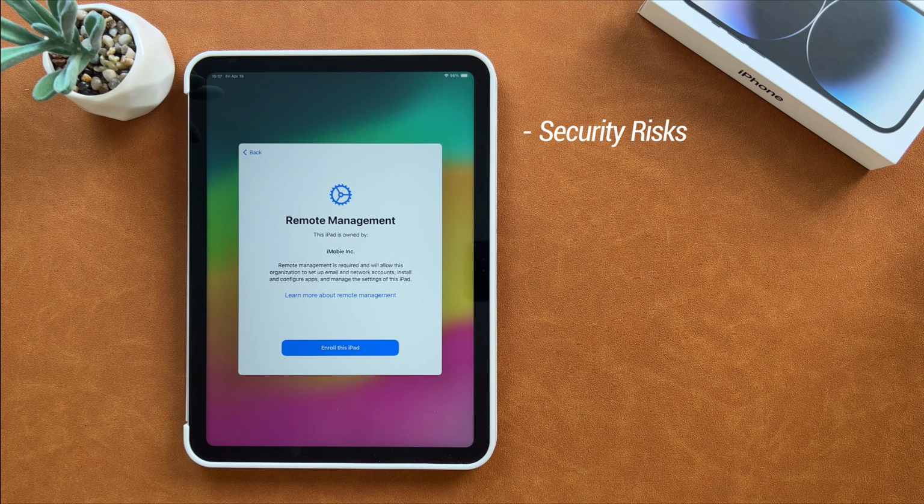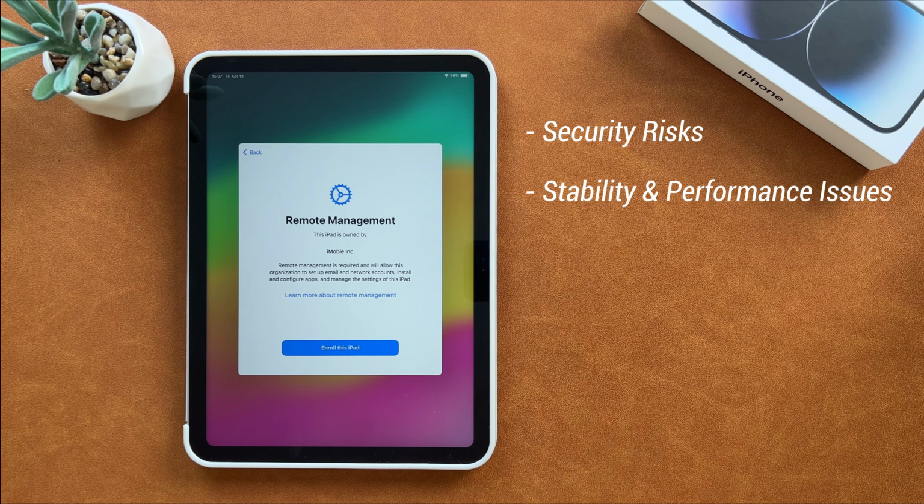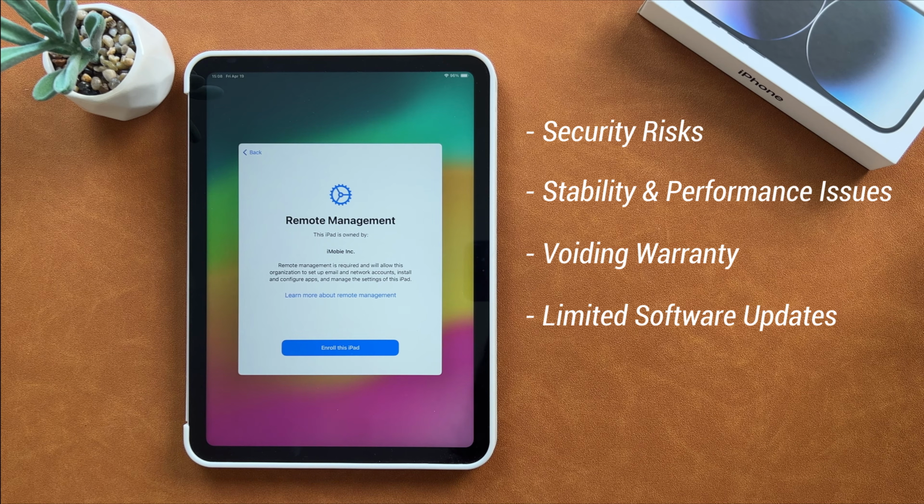First, by jailbreaking your iPad, you bypass Apple's security measures, which can leave your device more vulnerable to malware, viruses, and other security threats. Second, unauthorized modifications to the operating system can interfere with the device's normal functioning, leading to crashes, freezes, and other issues. Third, if you encounter any hardware or software issues with your iPad, Apple may refuse to provide support or repairs, even if the problem has nothing to do with the jailbreak itself. Fourth, if your iPad is jailbroken, updating the device to the latest official iOS version can be challenging or even impossible. So the last tip, we will recommend AnyUnlock to you to bypass MDM on iPad without jailbreak.